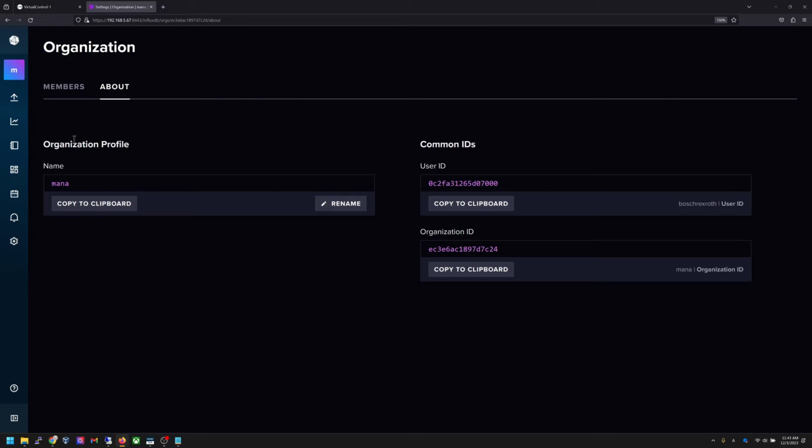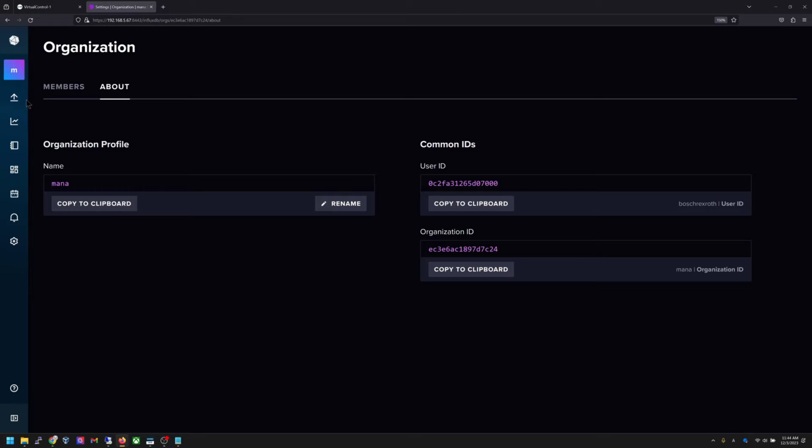When you use Node-RED or Trinket or any other API that would like to send data or send a query to the influxDB, the name you need to know is the organization profile. It's the name of your organization, or you need to know the organization ID. In my case, it's mana. And the last one, you need the API key. The API key is the key to let influxDB know, hey, you are the guys that I allow to write some data or get some data from my database.